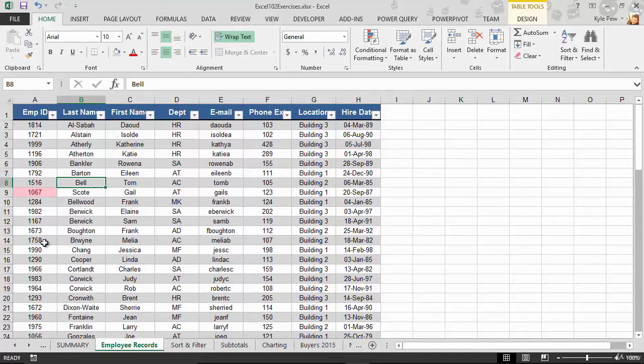But remember, this is just one step. The second step, well, I've identified them. What are you going to do with them? I want to remove them. So in the next video, let's take a look at how you can remove those duplicates. But first, try this out. Identify the duplicates first before you remove them.